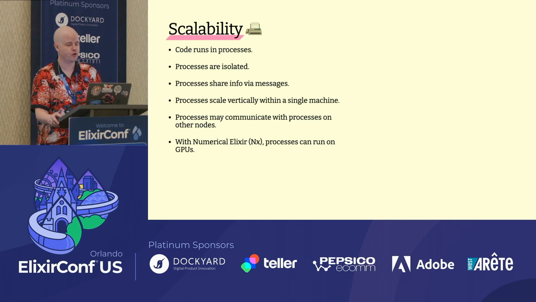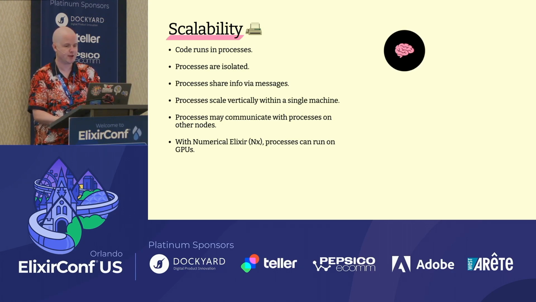And thanks to a lot of work done over the past few years with Nx, or Numerical Elixir, our processes can also run on GPU cores. So we can take advantage of those cores, which are really good at numerical computation and very efficient. And you get thousands of cores on a GPU compared to maybe a few dozen on your laptop.